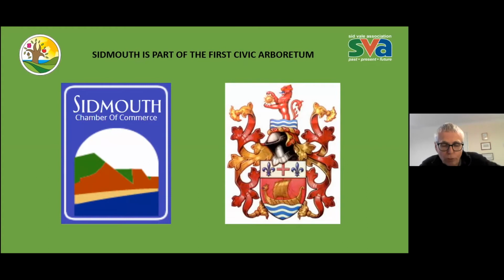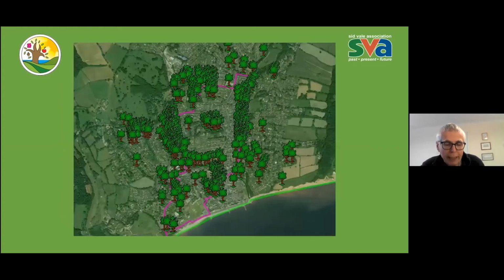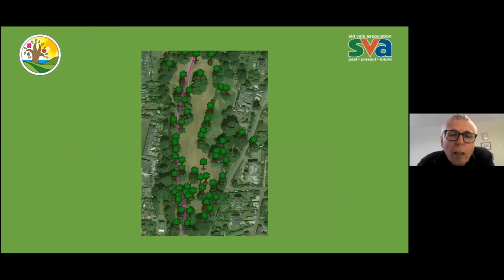A community group was formed to carry the project forward. The first step was to begin cataloguing significant trees. Currently, we have more than 500 in our online catalogue. They are spread across the valley, but most of the recorded ones are in Sidmouth itself. There are trees everywhere, but there are some particular collections worth noting. Obviously, there are the ones in the Byes.